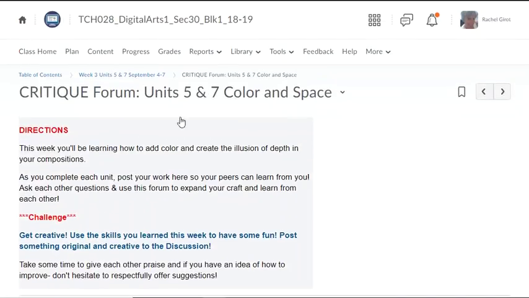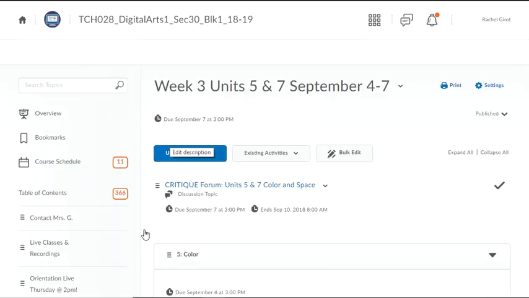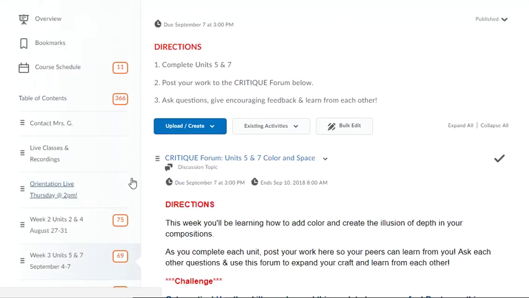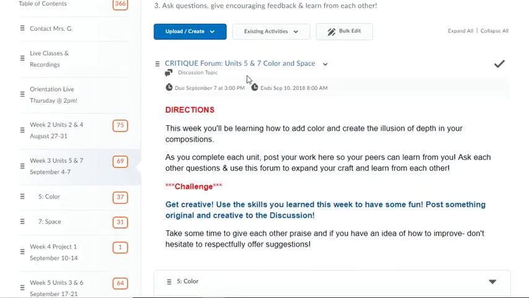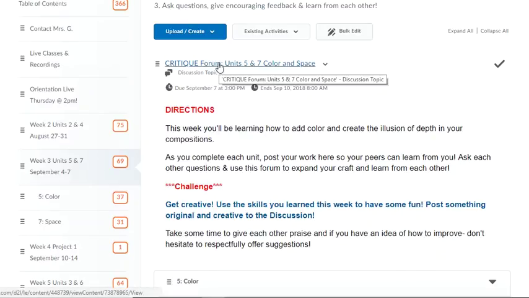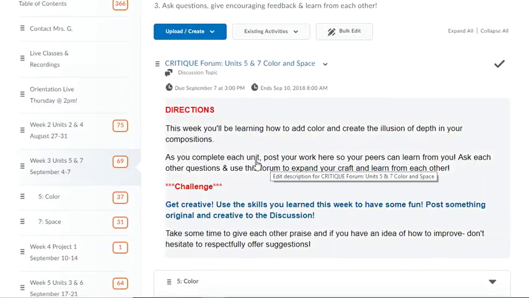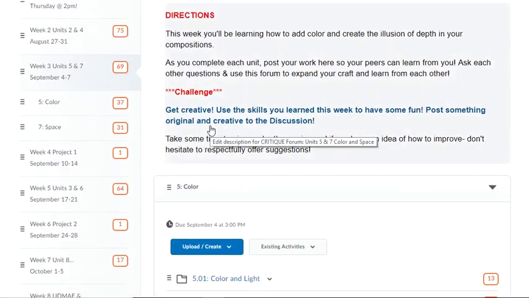And you guys just use that critique forum to see what the other people are doing, to get creative, maybe take what you learned and go a little step further and actually make something that's a little more interesting than the lessons. You know how it is. You do the lesson, everybody does lessons, so everybody has the exact same thing. Well, for your critique forums, get crazy, get creative, have some fun, show each other what you're capable of, and then you can ask each other questions if you get stuck on something or don't know how to do something. So that's what those are for.